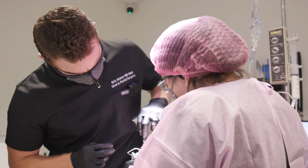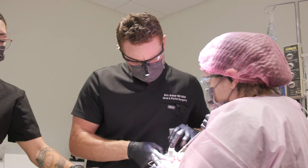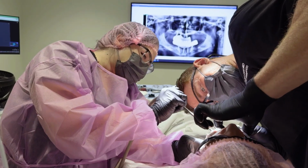Are there places where they basically give everyone the same thing? There are clinics out there where you can see that patients are getting the same smile. They're kind of forcing a patient to fit a mold. At Dental Implants GPS, we do not do that. We do not force the patient into a template or a mold. We call it the smile style when we're actually doing the facial analysis and designing a smile for a patient. We don't just look at the teeth and zoom in on the smile itself. We have to back out and make sure that it fits within the frame of the whole face.